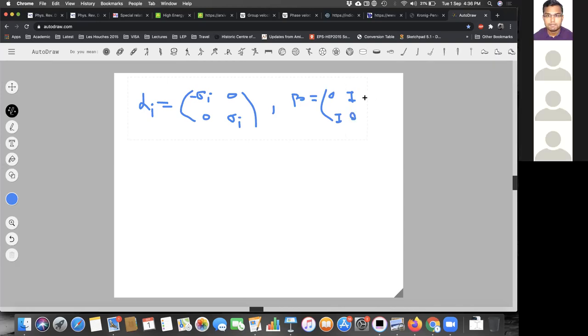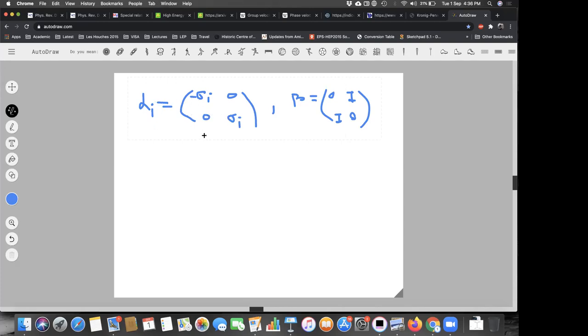Alpha 3. Alpha 3 is diagonal, because out of all those sigmas, only sigma 3 is diagonal, right? So if I choose my alpha i in this way, only alpha 3 will be diagonal, and the remaining two alphas, alpha 1 and alpha 2, and beta are off diagonal, right? And this is perfectly valid.